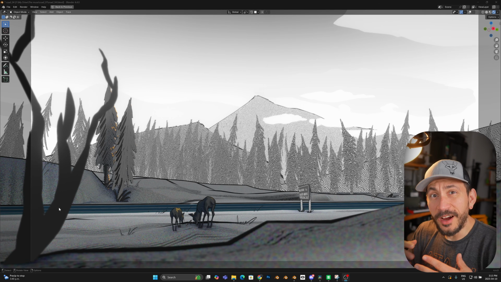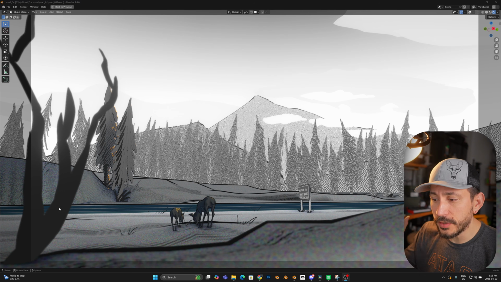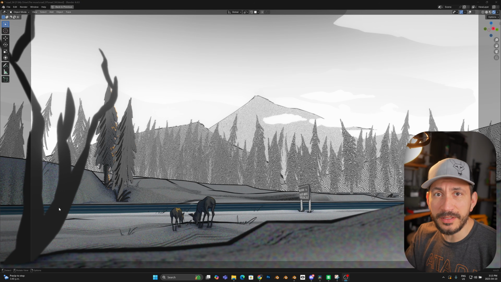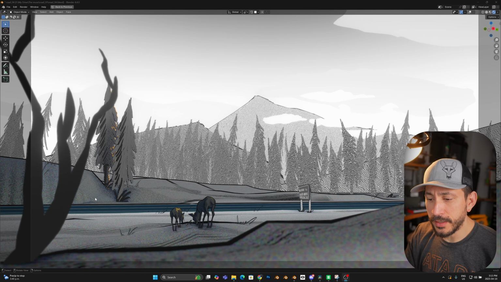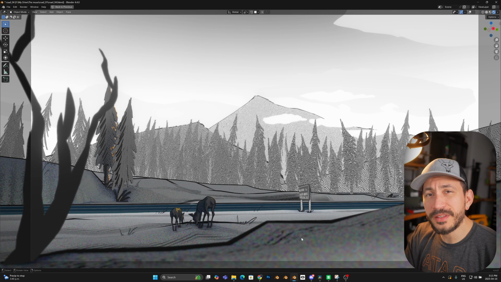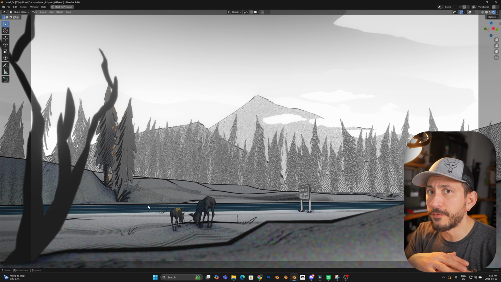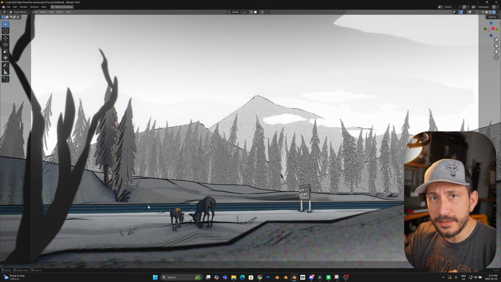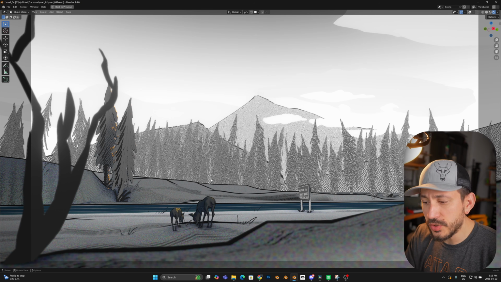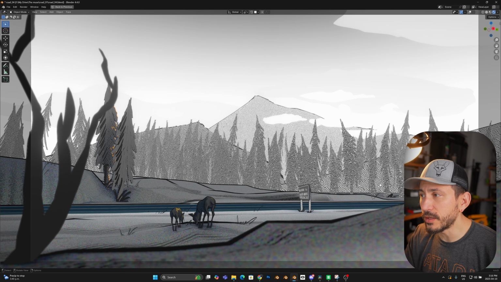So for this scene, all I did was rearrange parts of the house environment. I just got the mountains thrown in the back, added an outline that I didn't have, and I modeled the ground around here, but this was pretty easy. I just put a plane on the floor and started sculpting a little bit until I got this shape. Same shaders, same materials, everything else.